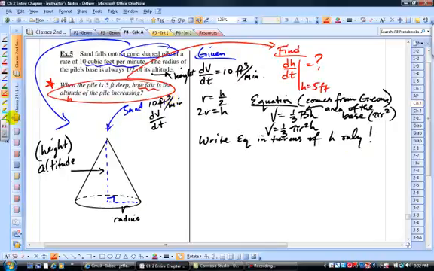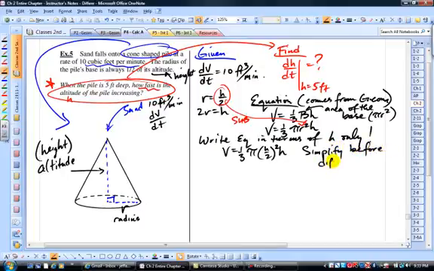So all I have to do is take r, which is h divided by 2, and substitute it in right here for r. Piece of cake. So what do we have? We have volume equals 1/3 times pi times r squared. Now r is h divided by 2. Got to square that, times h. And you want to simplify before you differentiate. Before differentiating.